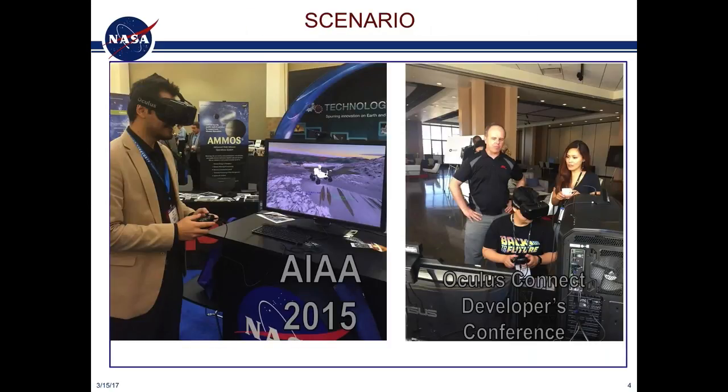So once we created the prototype, we showed it at several conferences, and the feedback we were receiving from users was very positive. And it was nice to see how well data from Mars rover missions is suited for VR, and how users, non-scientists, non-engineers, were able to grasp the data and have this feeling to be able to say, oh, look, I'm on Mars.